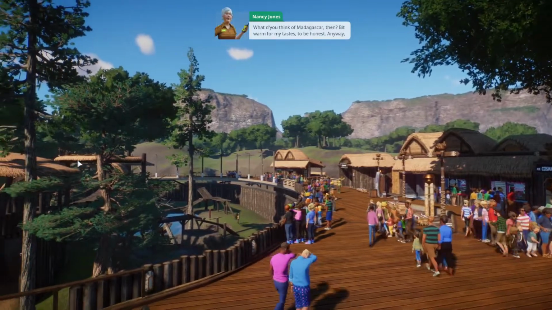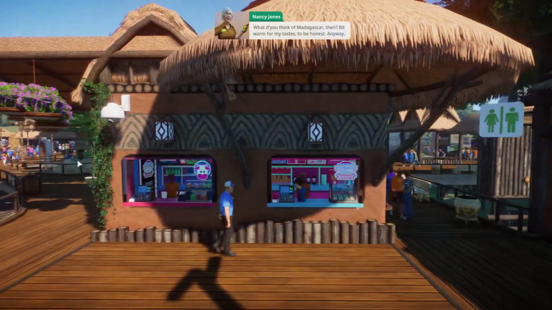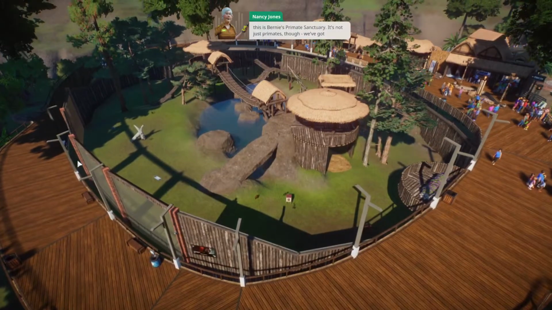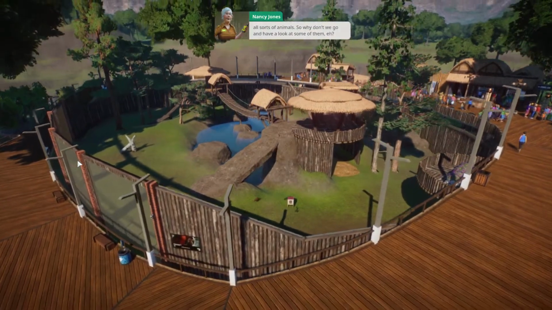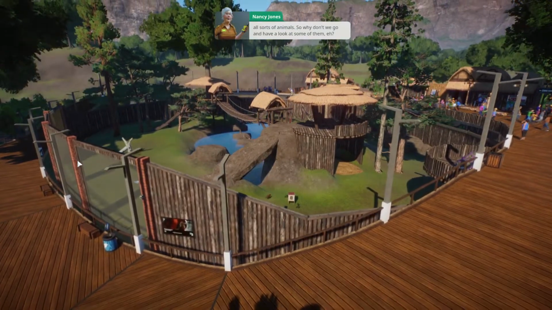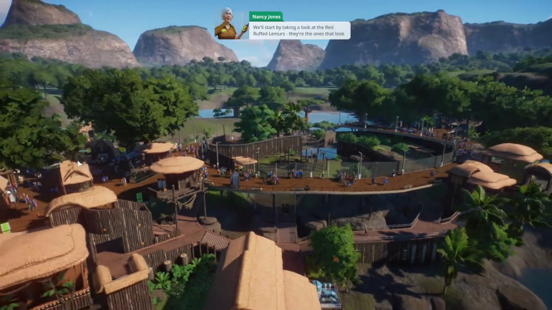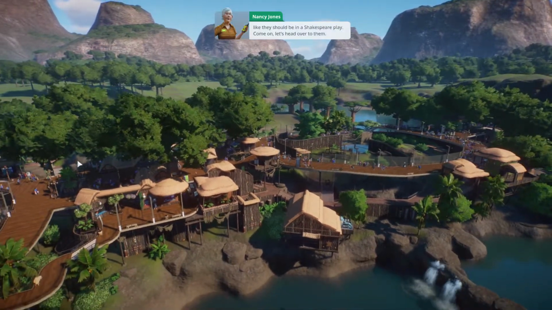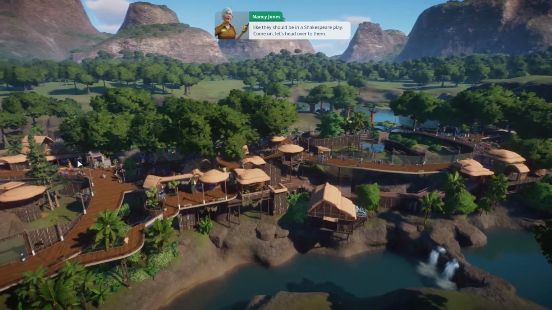What do you think of Madagascar then? Bit warm for my taste, to be honest. Anyway, this is Bernie's primate sanctuary. It's not just primates though. We've got all sorts of animals. So why don't we go and have a look at some of them, eh? We'll start by taking a look at the red ruffed lemurs. They're the ones that look like they should be in a Shakespeare play. Come on, let's head over to them.